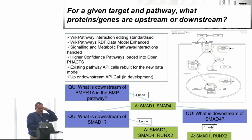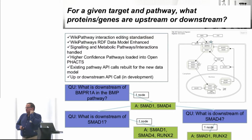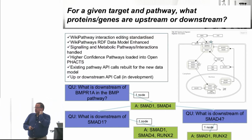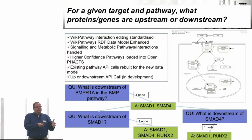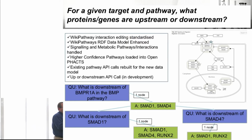I put this slide up with no intention that anyone actually goes through it, but we're starting to think about answering other questions that we didn't cover in the course of our IMI project. So this is around pathways. Of course, there's a lot of interest in how biological entities are linked and how you can use that to explore druggable projects. It's very early days, but we've got lots of data that allow you to move up and down, take care of some of the directionality things and surface some of that data in different ways.